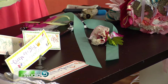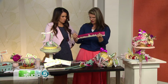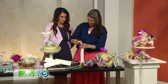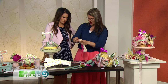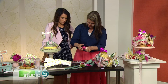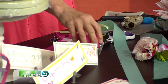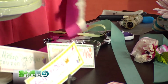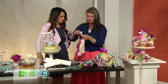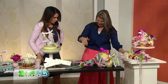Okay, so how did you get that look on the tissue paper? So what I did was I cut tissue paper, about 10 sheets, in strips of, I think these are 3 inches. And I rolled it up. This thing used to be all pink. I fill this little bowl with just a little bit of bleach, and you dip that in and let it sit for 3-4 seconds, pull it out, wring it out a little bit, and I hang it to dry. If you're in a rush, take a blow dryer, it dries in 3 minutes. So you've got that variegated look here.